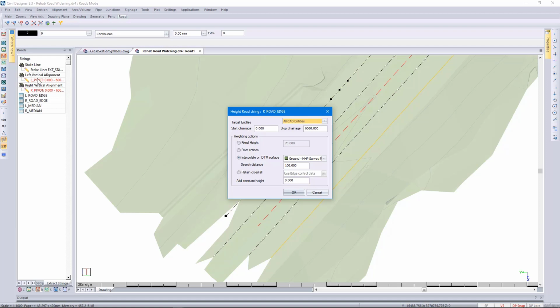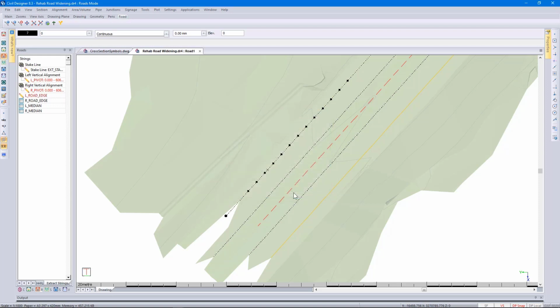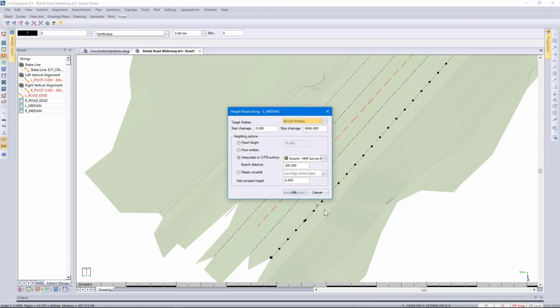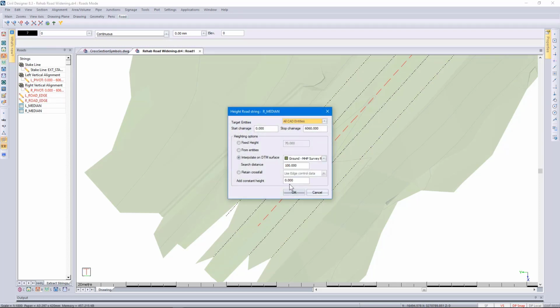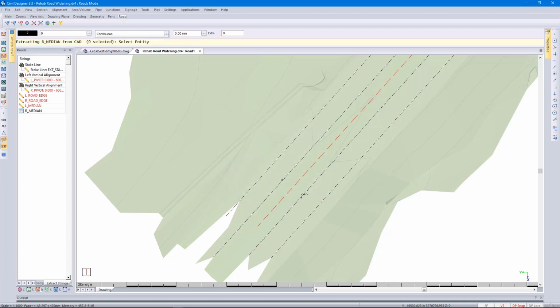If your control panel looks slightly different to mine, it means that you aren't using the latest version. Still looking at the road right edge, go and select the appropriate CAD line, right click and extract string. In this particular road design, the left median is at the same position as your left pivot. So re-click on that line, and then the same thing applies to the right hand side.